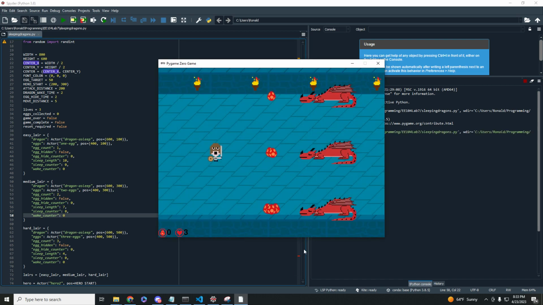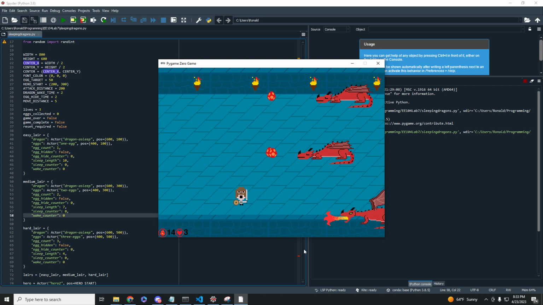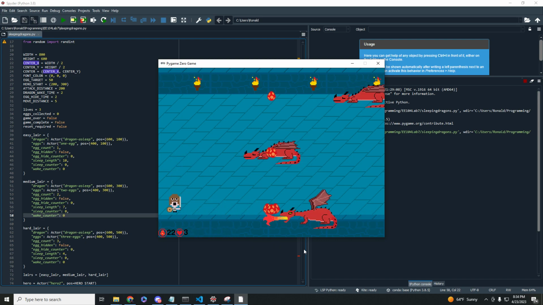So if I play, notice the dragon at the bottom, it moves. Oh, you don't want to be there when they move. You don't want to touch them when they move. That's how I essentially made them more unpredictable, by having them move every time they wake up. And you can't touch them when they're sleeping. You just can't touch them when they're awake. So the goal here is to get 50.